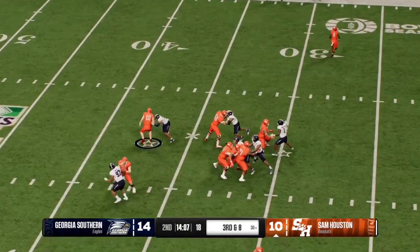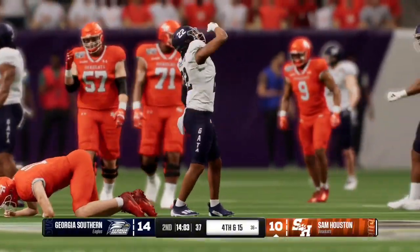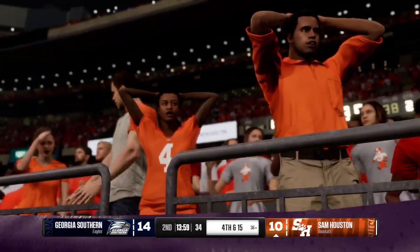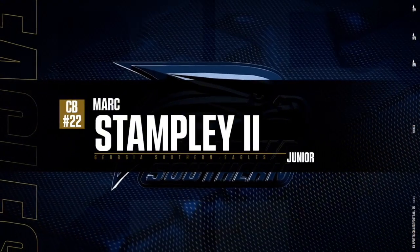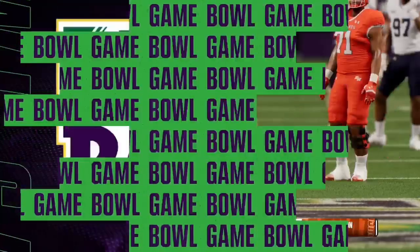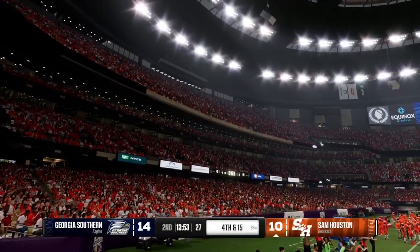Dropping back, it's Watson. And the quarterback will take a sack back at the 36. The #1 job is to protect their quarterback, and they did not. They did not. But my #1 job as a defensive lineman is to attack your quarterback and get him on the ground just like this, get in the sack, rattle this guy as much as you can, as many hits as possible on these quarterbacks.